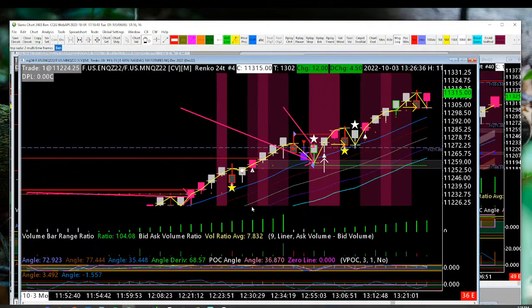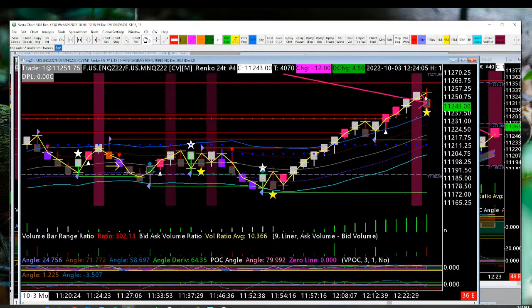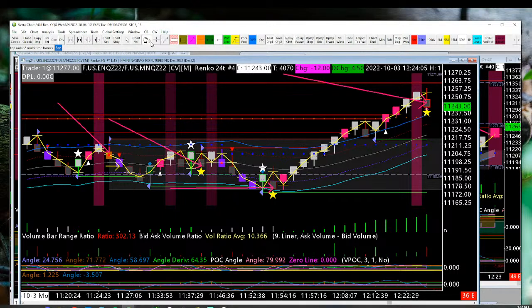The only other way to trade momentum with the system is to look for trapped traders. So for instance, this aggressive guy, if this was balance, you'd be like, oh, maybe I'm gonna rotate back down. Well, it's not balance because look, we trapped this guy down here. See that? And we know that we developed volume above the volume point of controls of the wave to the low and the wave up back off the low. So this guy's been trapped. This guy's been trapped. This guy, the orange one, has been trapped. All those guys are trapped. It's going to be really tough for sellers to break through that.